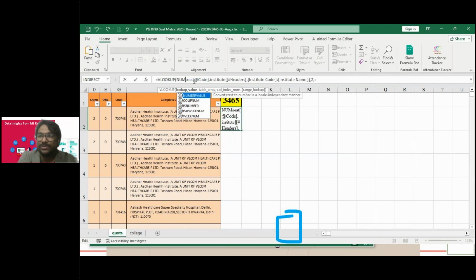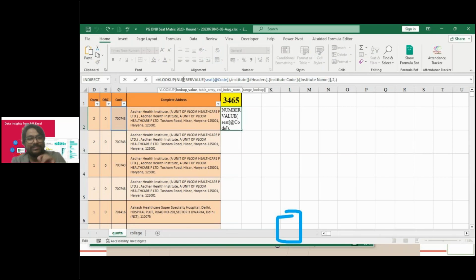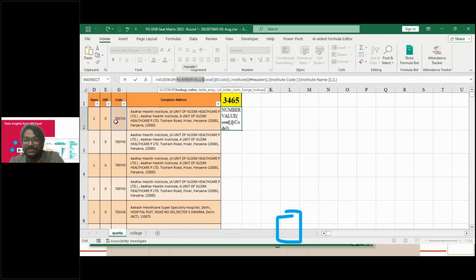So I used something called number value. What was happening was this was considering this as text, whereas this is a number. So I'll convert this value 70070 into number value.